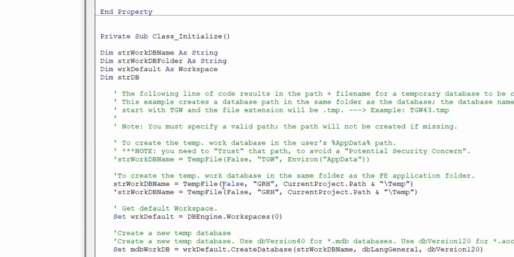We will say string file name is equal to, I don't know, GRH. Current project path. Yeah. Let's put it in the same folder.